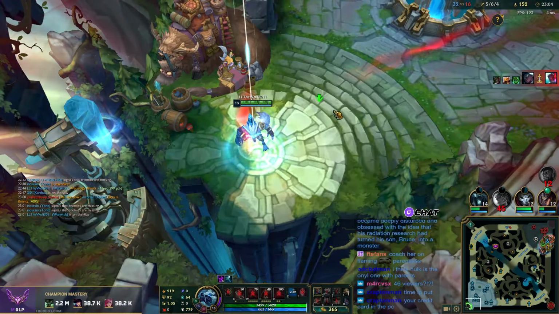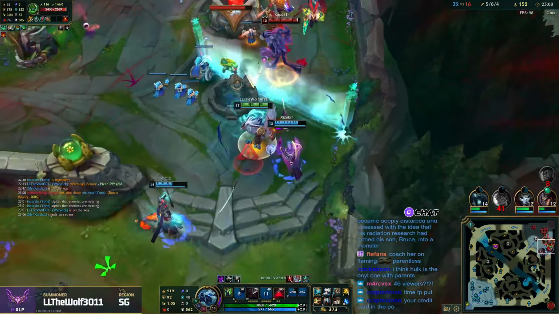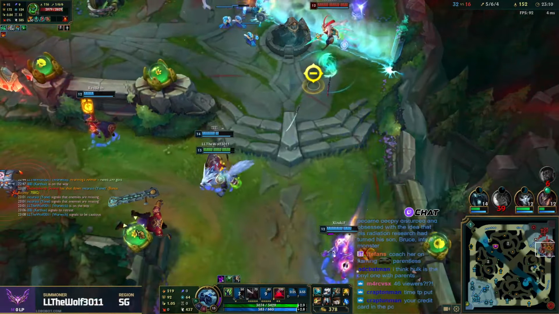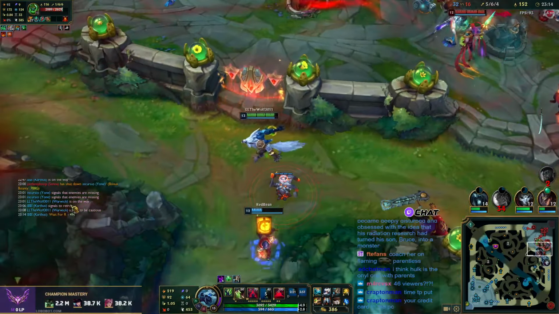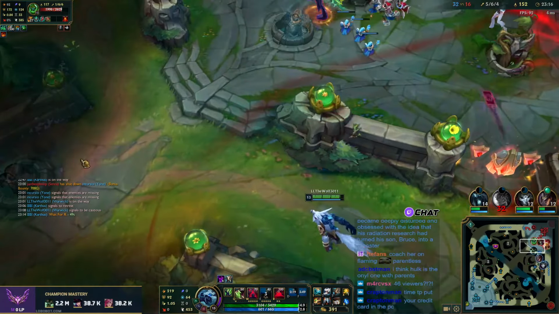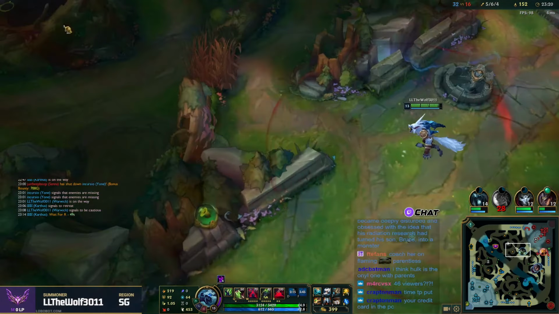This TP might be a bit funny. Mental illness. Oh, unlucky. Honestly, I've been there. Fuck. I should TP top, I think, maybe. Yeah, this TP was bad. It did nothing. Maybe it just saved my team from dying, but I don't think they would have died.